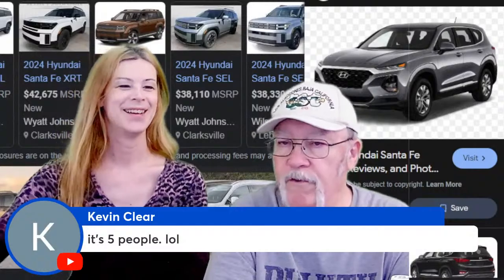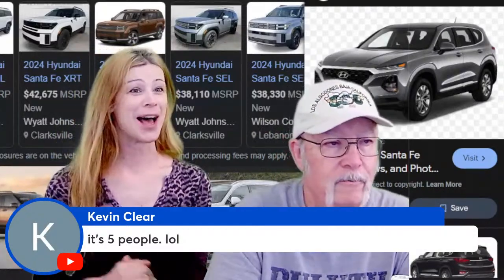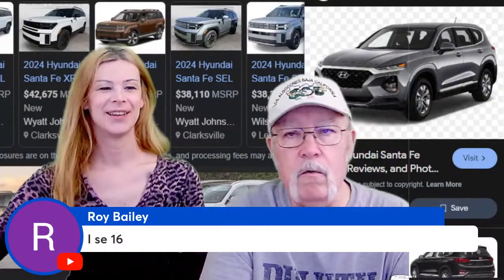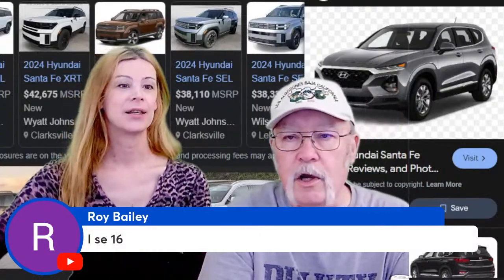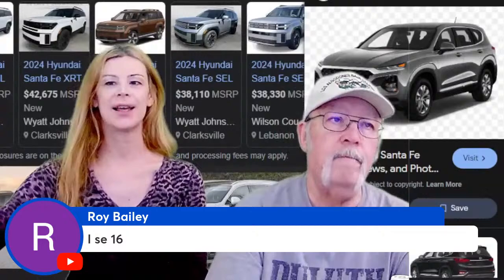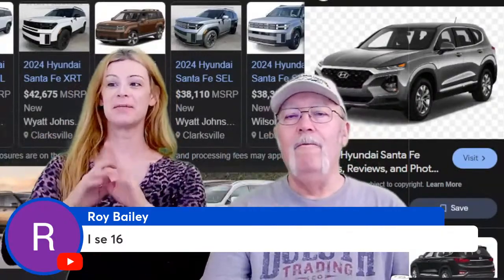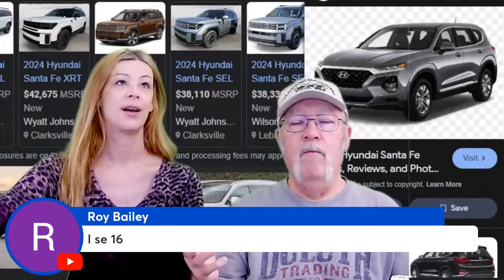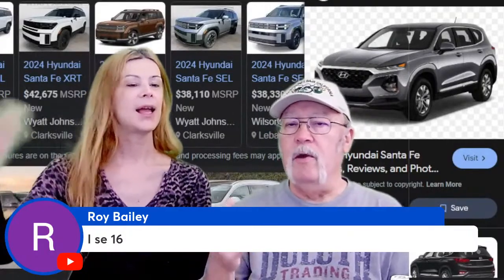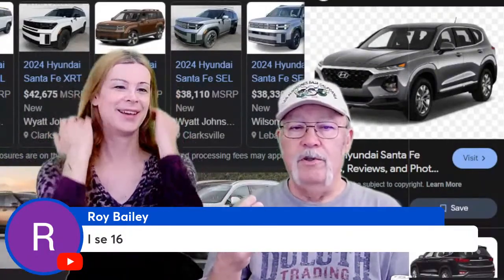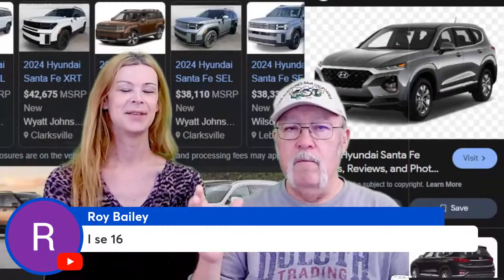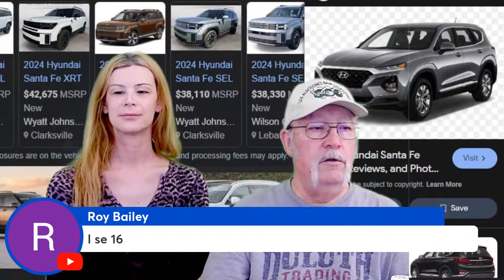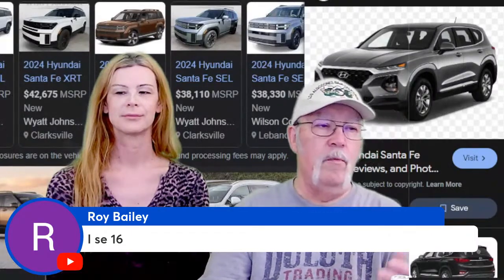Man, a 59 Pontiac wagon. Five people's a lot. Sorry, it's five people probably in your channel, and then there's 17 in my channel, and they're combined on this screen. I'm used to it being everywhere equally, but we've moved everything around. We're streaming two channels combined into one on our screen, and I'm having hot flashes. So you see 16, and I see 17. You're probably seeing the same one I do.